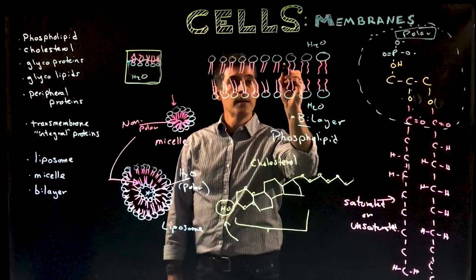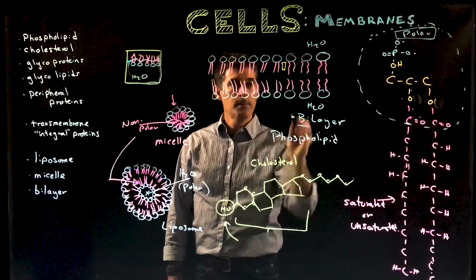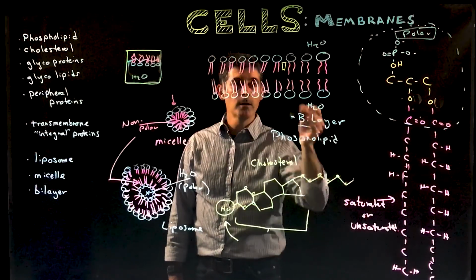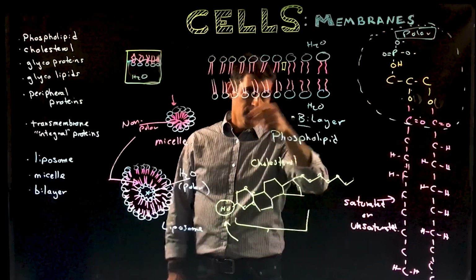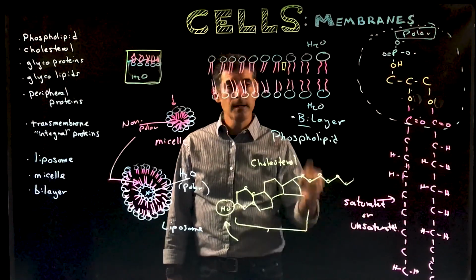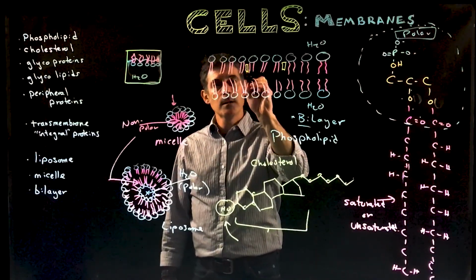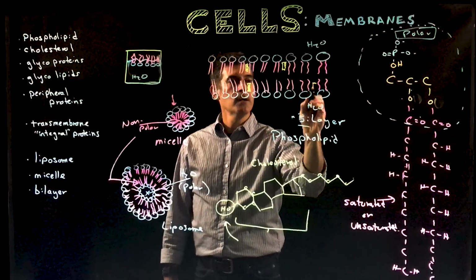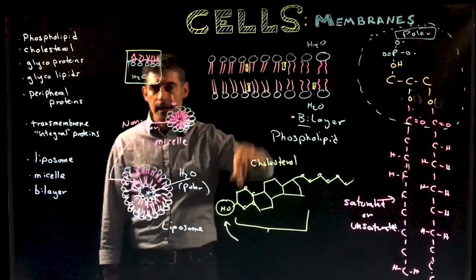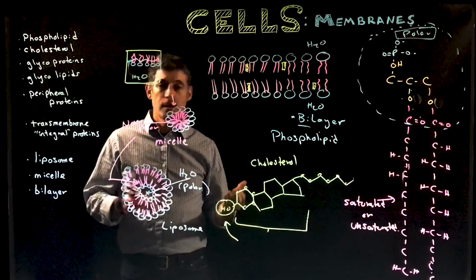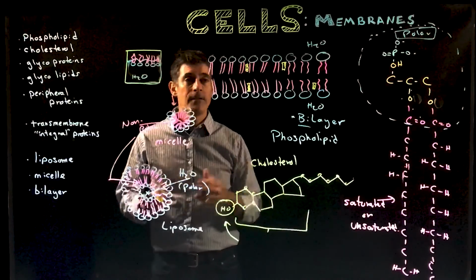Cholesterol molecules are then going to be found in between the tails, obviously, because they don't like the heads. They're all really non-polar. They're about as big as some of the tails, depending on the particular size, the length of the number of carbons, and the length of the tails. But we typically find cholesterol molecules here between the tails. And you could find cholesterol molecules on both sides of a bilayer, like this. The concentration of cholesterol molecules can also differ. You could have a lot of cholesterol, you could have very little cholesterol.